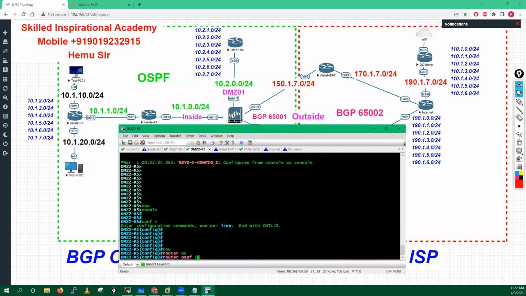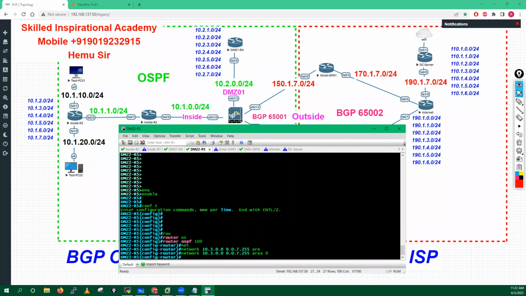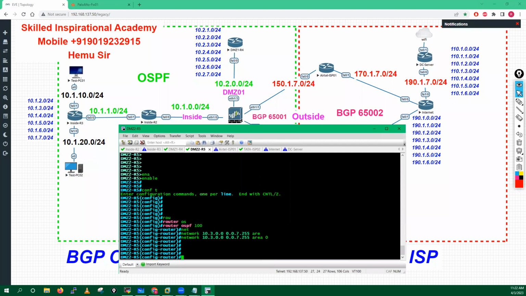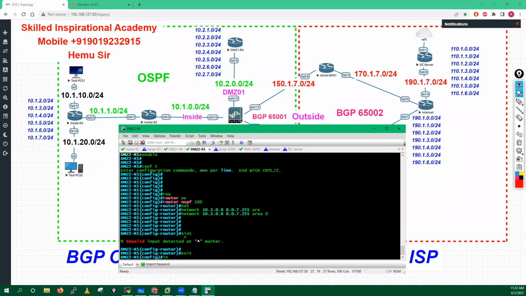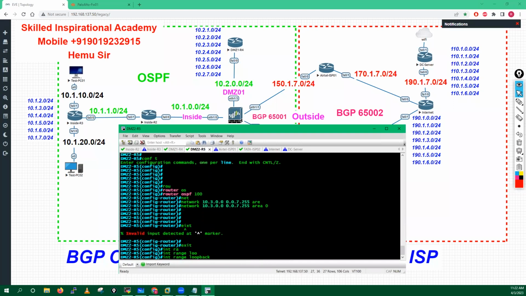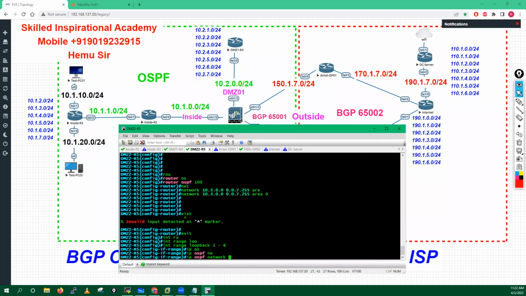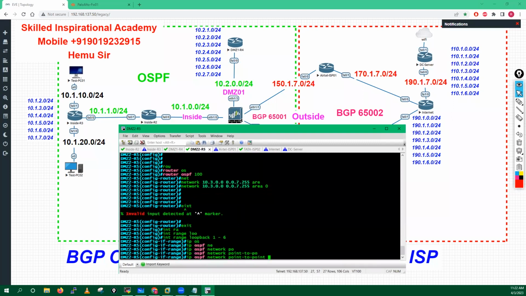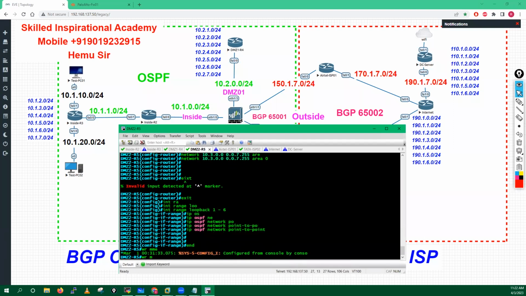Router OSPF 100, network 10.3.0.0 0.0.7.255, area 0. Exit, interface range loopback 1 till 6, ip ospf network point-to-point. Write mem.